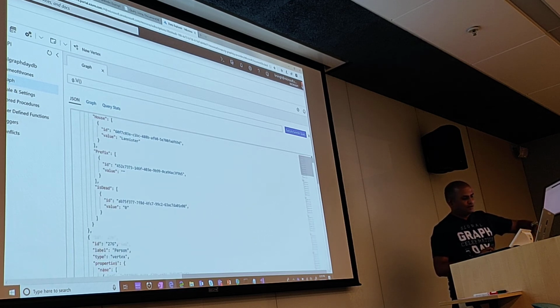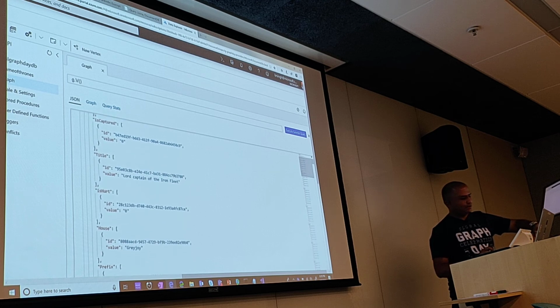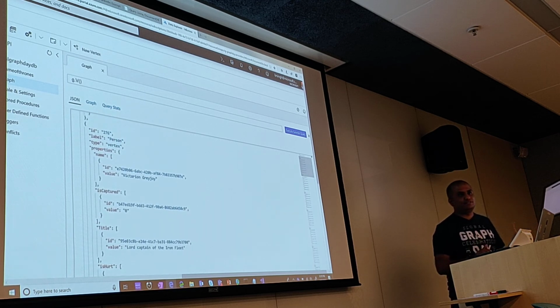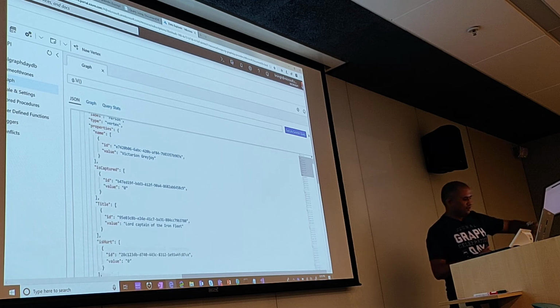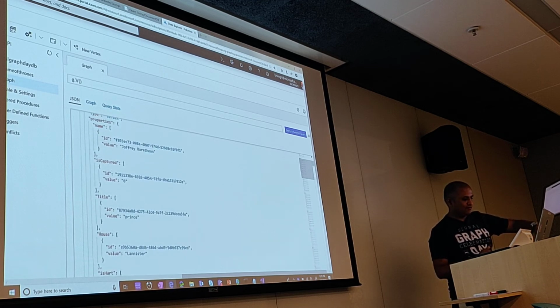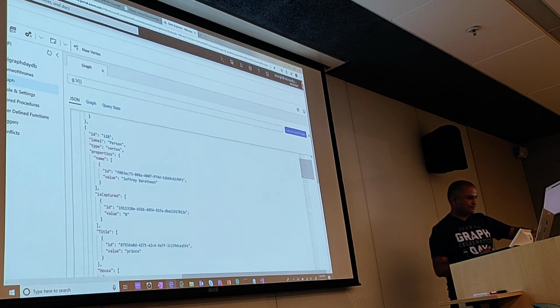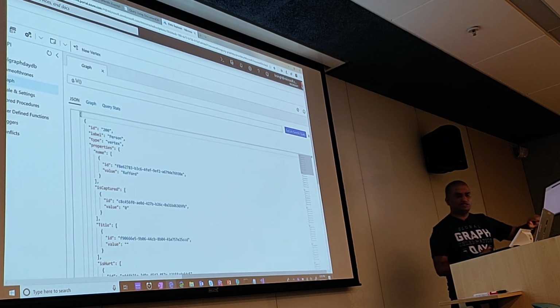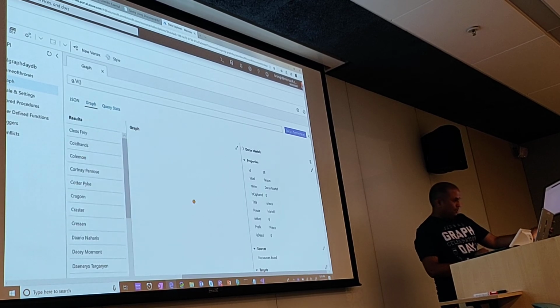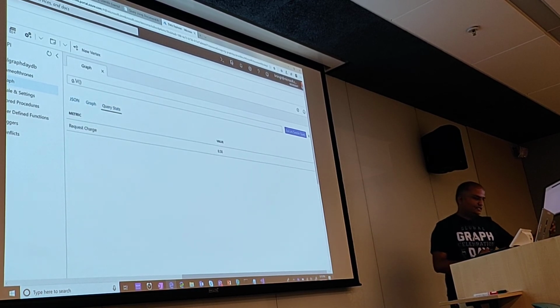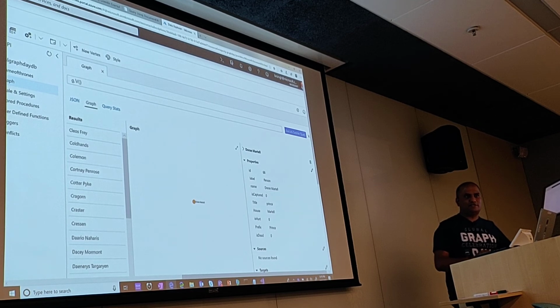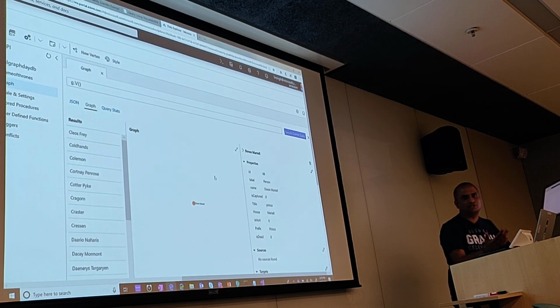Okay. Now when it comes to CosmosDB, everything is in JSON actually in the background, right? So you will find that you have all the JSON relationships here. Yeah, all the JSON data and all the JSON relationships. And it also gives you the query stats, that is how much effort it is taking, the request charge, how much value is it per unit, because obviously you get charged on the queries, okay? You get charged by the requests that you make, you get charged by the data that you store. That's the cloud economy for you.